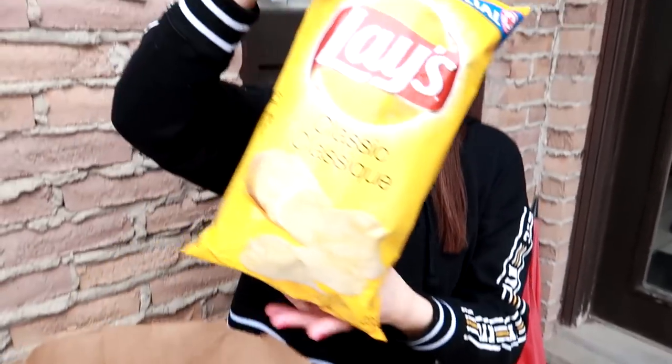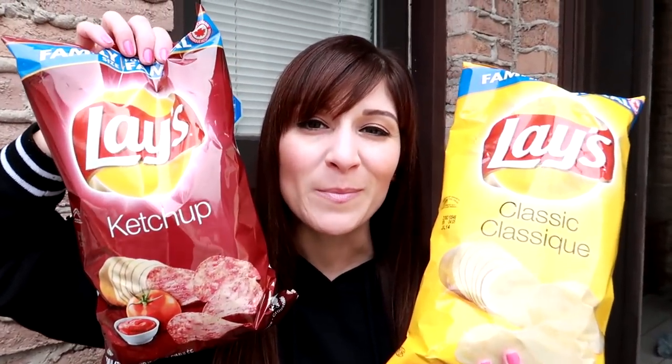This is phase three of the fancy surprise cheat day — the last portion of the grocery haul. We got Lay's chips: plain and ketchup. Friends in the States, you're going to be so sad because ketchup chips are the best chips. I think ketchup is my favorite chip ever, and most people in the States don't get ketchup chips. Let us know if you've tried them or have ketchup chips, because if you ever get your hands on them — do it. Get your hands on them, eat them, and lick your fingers.